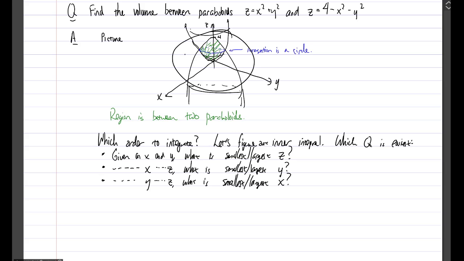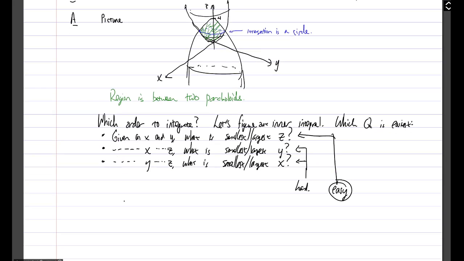Based on what we have up here, for a fixed x and y, it looks much, much easier to say what the largest and smallest z is. So for the shape we were given, the first question is the easiest, and the next two are the hard questions. This tells us that the innermost integral should be the z integral, so we should integrate with respect to z first. This is us trying to decide what's going to be most convenient. We'll make a dz, then a d something, and a d something integral.